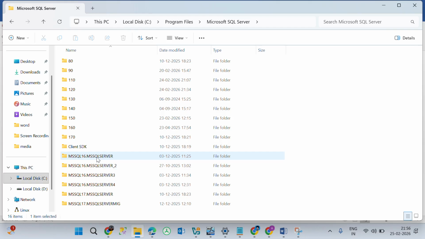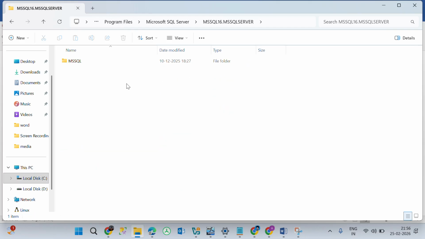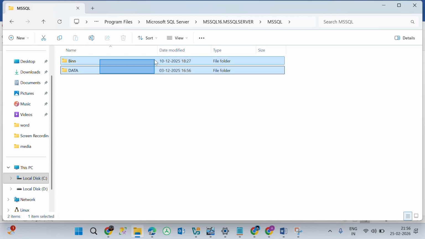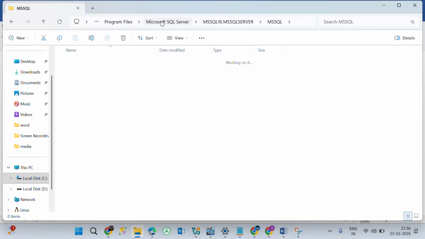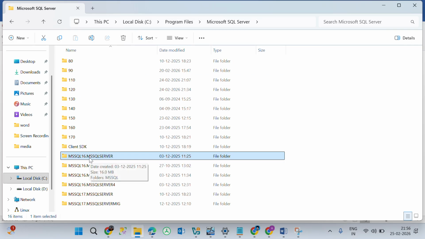So this is 2022, 16 means 2022. Here we see the MS SQL software, this one like MS SQL underscore one. If you install a named instance also, we are not coming to know which is the named instance and which is the default instance. So nowadays, later on, they have enhanced it.